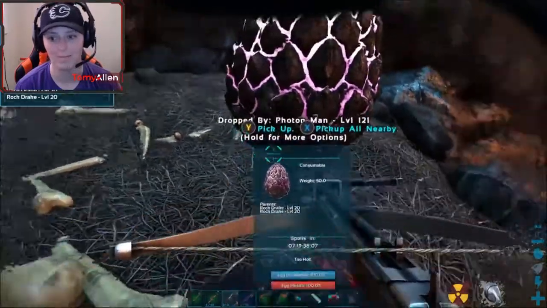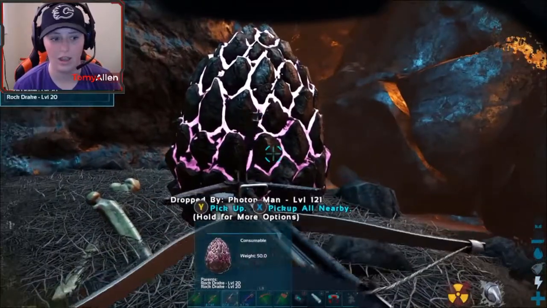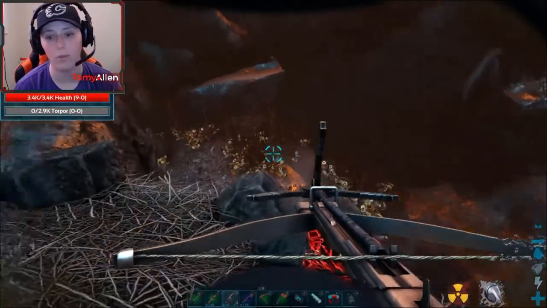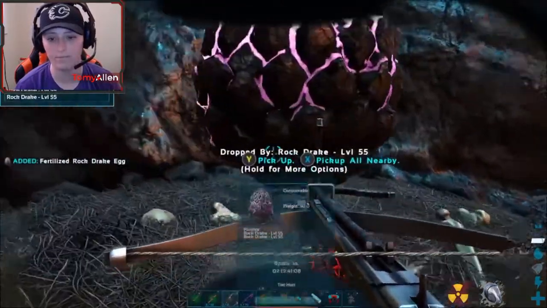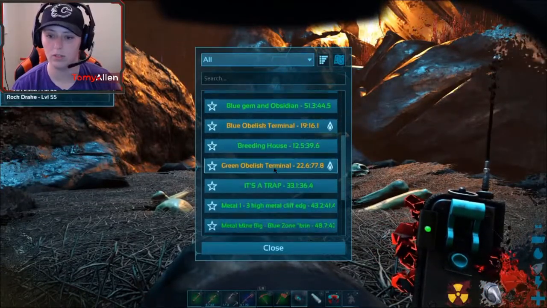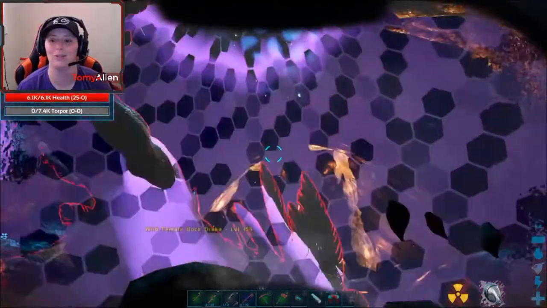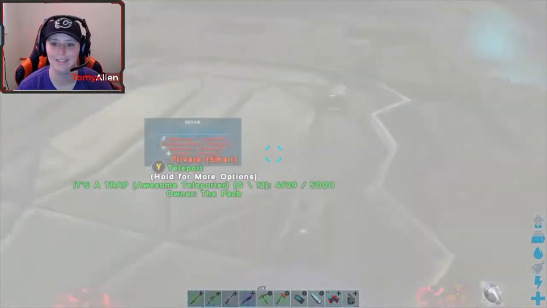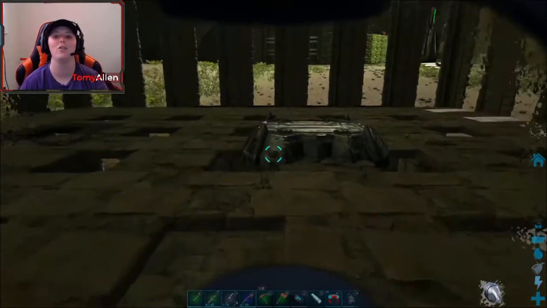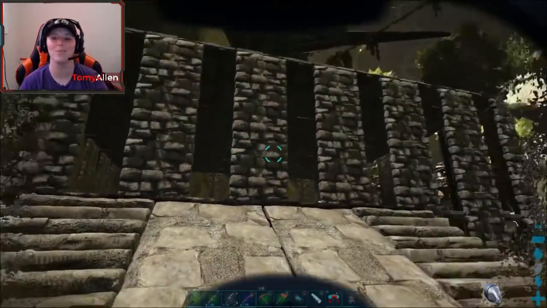Oh, Photon Man's been down here. He left me a 121. Okay, I'm gonna grab it and dip, because that's a high level. So, I will be back once I put this in a safe home. Where's the trap? Oh boy! Oh my soul. Did I bring one with me? Oh thank god. Alright, using the trap works. So if you get an egg, teleport to the trap.